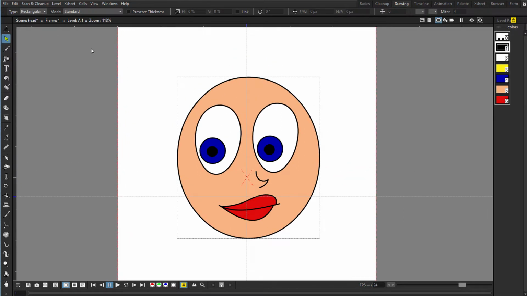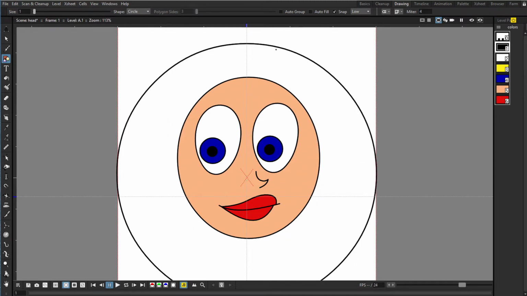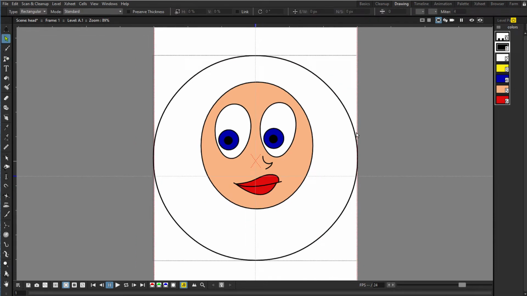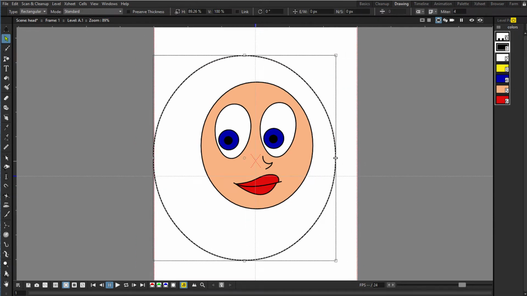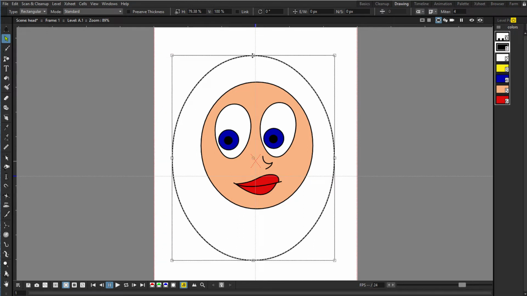Okay, it's time to draw the hair. For that one, I'm going to use a circle shape, black color selected, and I'm just gonna draw that circle something like this. And now with the selection tool, I'm just gonna reshape that area a bit. Something like that.